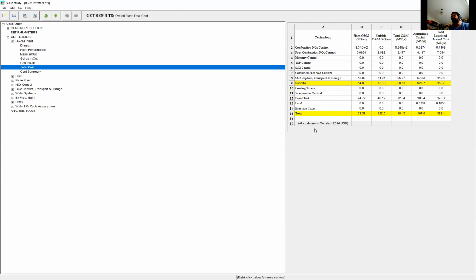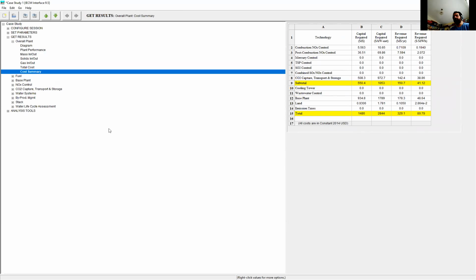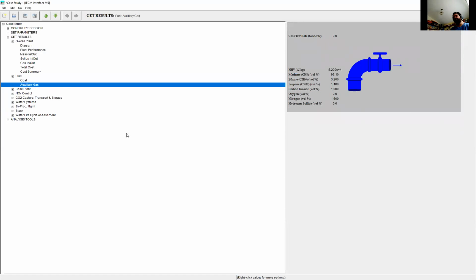But it's a good measure of more or less how much it costs to have a pulverized coal plant, right? You can have the cost summaries and that kind of thing, right? Here in the fuel, you have the composition of the coal that you're using and the auxiliary gas.